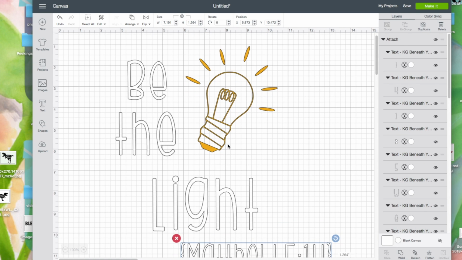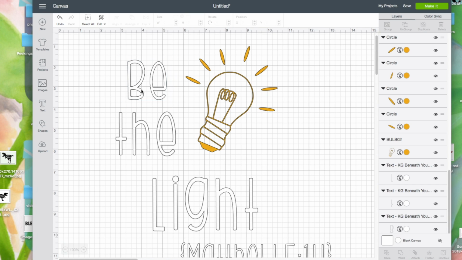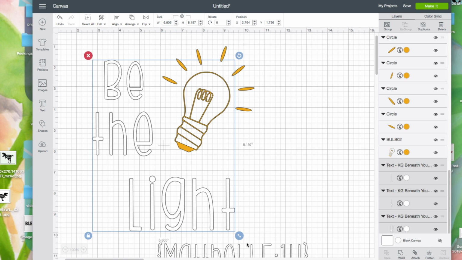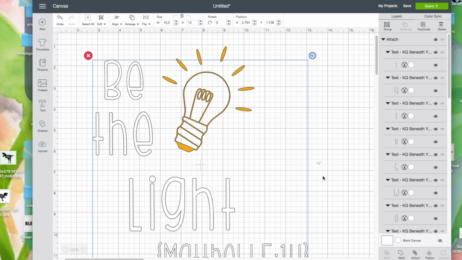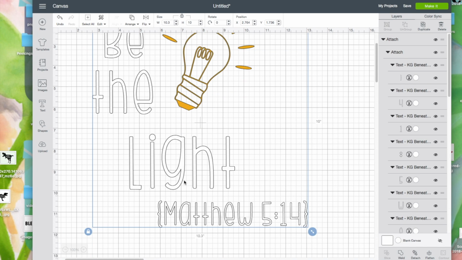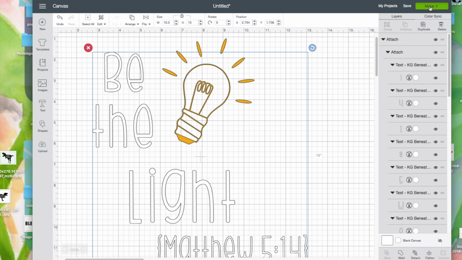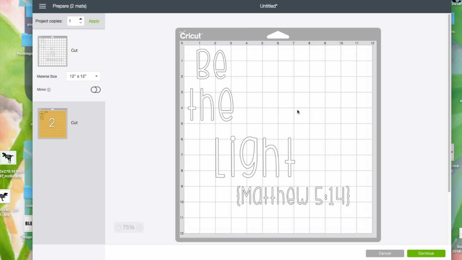And then you highlight it back and you click group or attach to attach the letters back. Do attach, not group. And then I want to attach all of my white so that it'll print out exactly how I have it on the screen. So I highlight all of the white and then I click attach. Or you can hold shift and click all of them so that they all highlight, and then you click attach. So everything white, as you can see, will print out exactly how you see it.